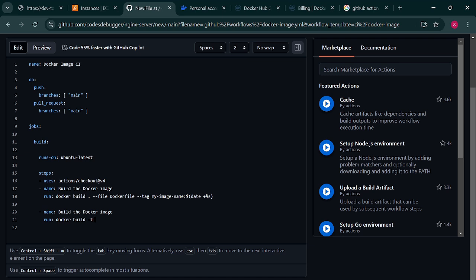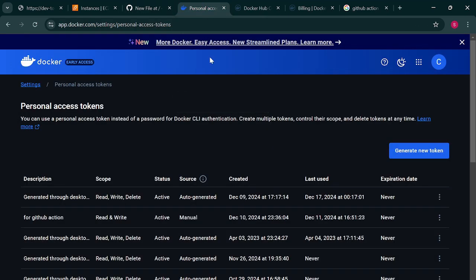So for that basically what I'll have to do, we'll have to go to our Docker Hub, and on Docker Hub we'll need some password token, and we'll have to log in there before we push the image to Docker Hub from GitHub Action, right?